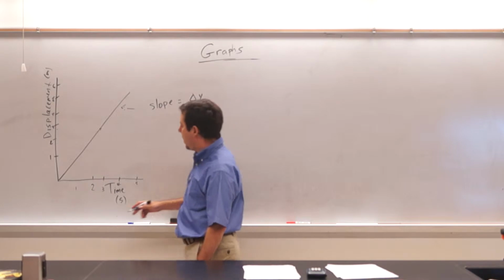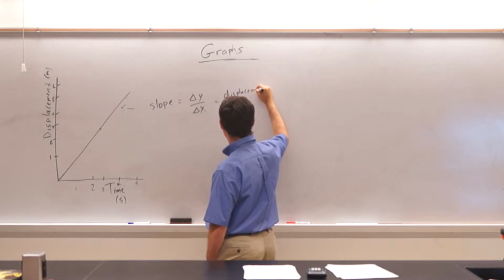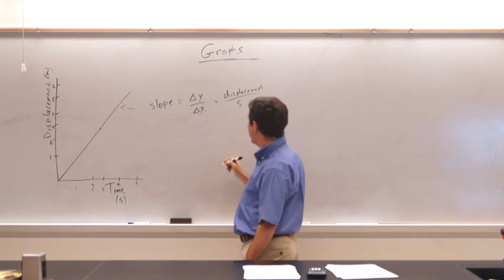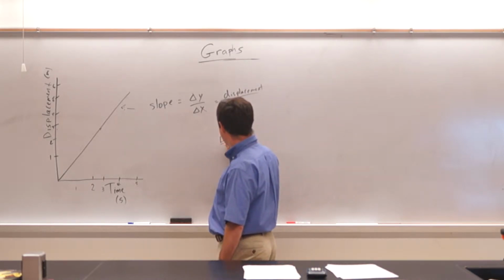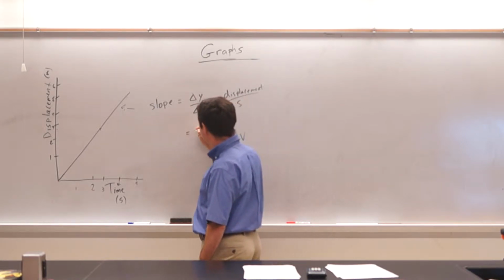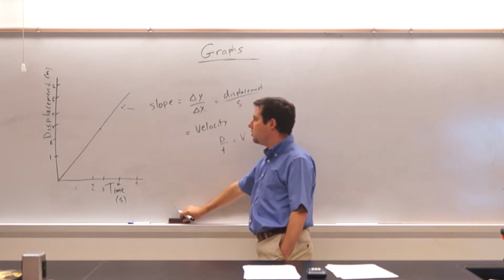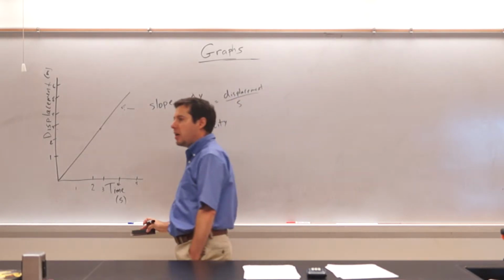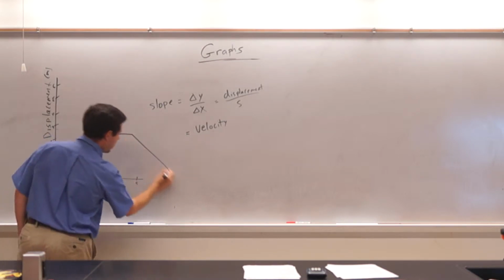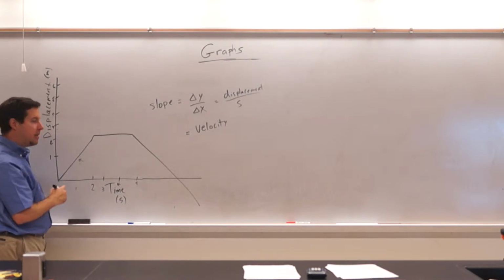If you look at the change in y, that's displacement. Change in x is time. Displacement divided by time, just like distance divided by time, is actually your speed, your velocity. So the slope of this graph is going to be your velocity. You can have a positive velocity, just like here. You can have a negative velocity or even a 0 velocity. If you had a graph like this, you could even go down this direction. Here we are moving in the positive direction at a constant speed.